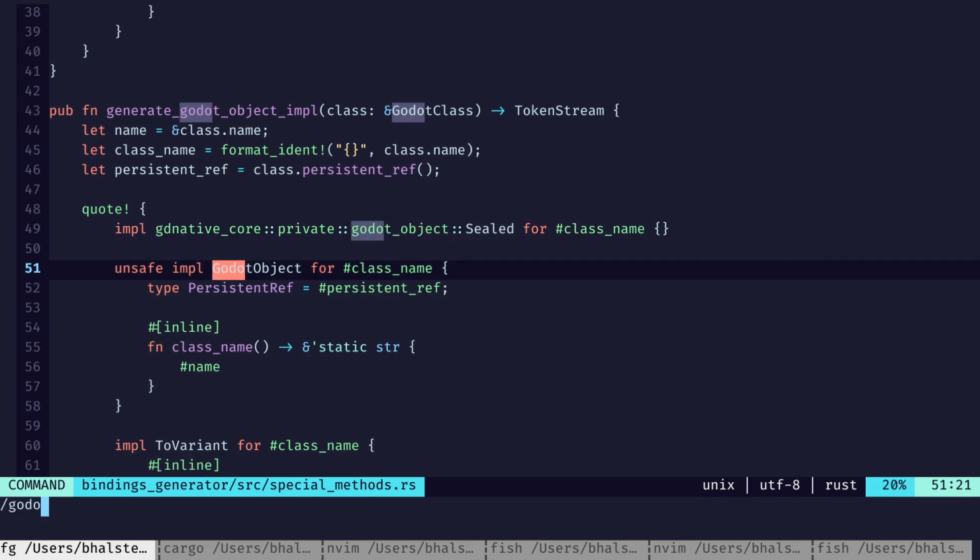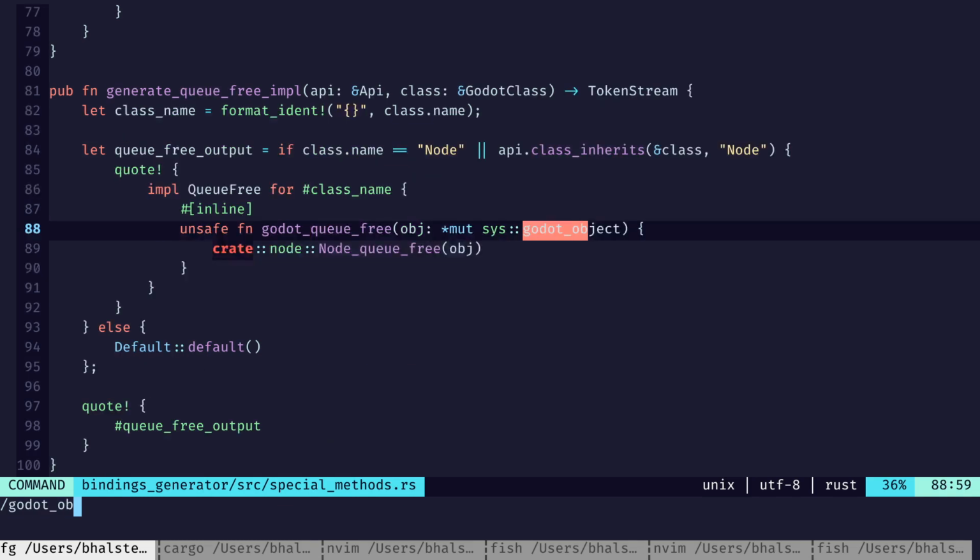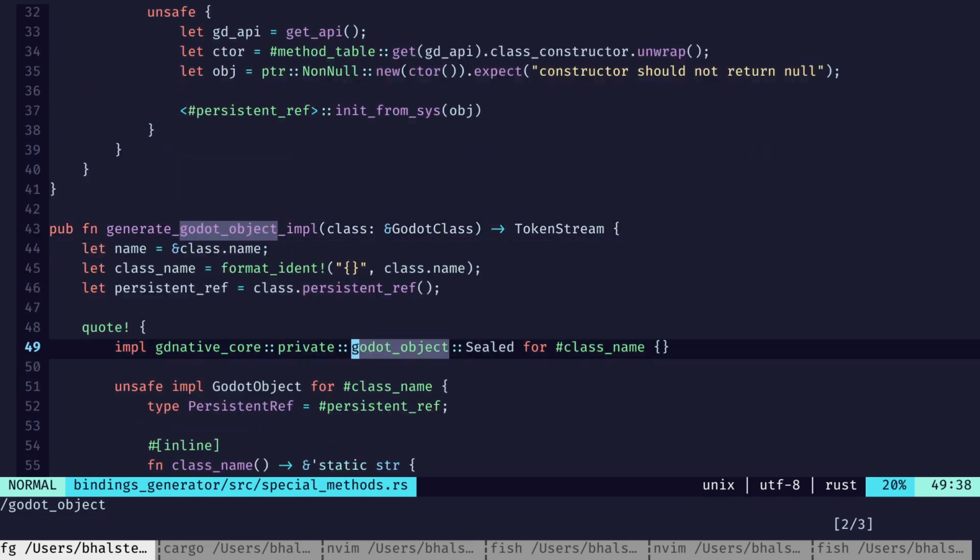All right. They actually have Godot object and, oh, it should be... Oh, interesting.